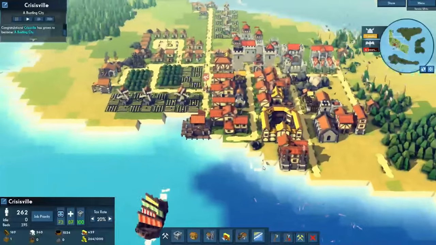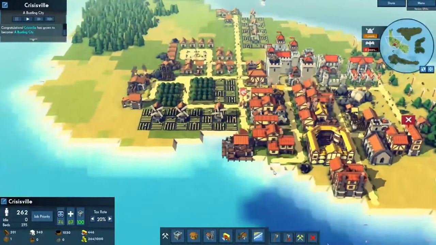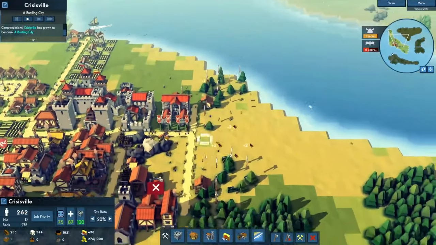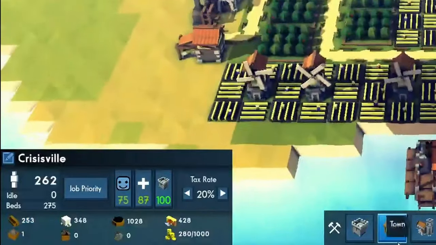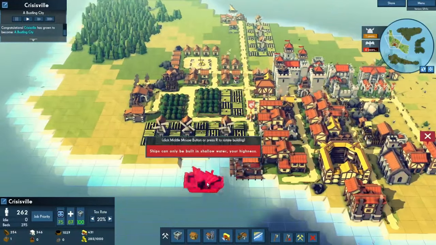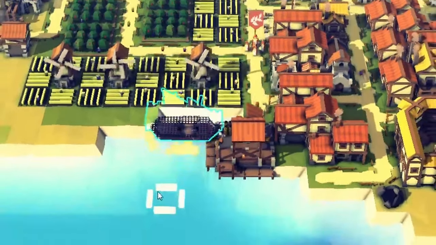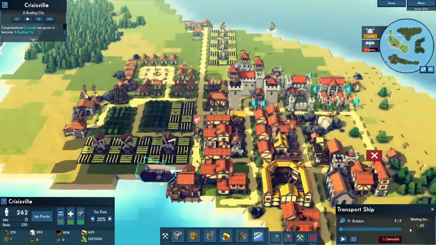So all we need to do is get a transport ship, and then we can go and say hi to our neighbors. I had them chop down all these trees because I was tired of waiting. We now have 250 wood, which means we can go and create a transport ship. Put it right in here, I guess. And that should get built pretty fast because it's just 65 wood.